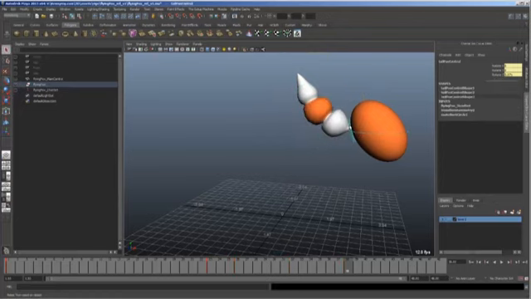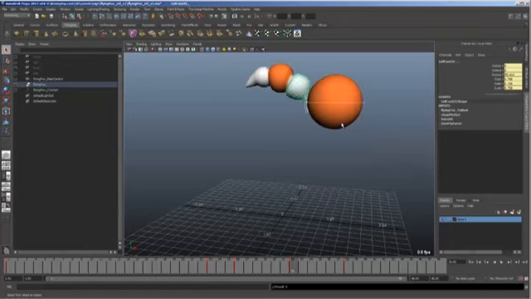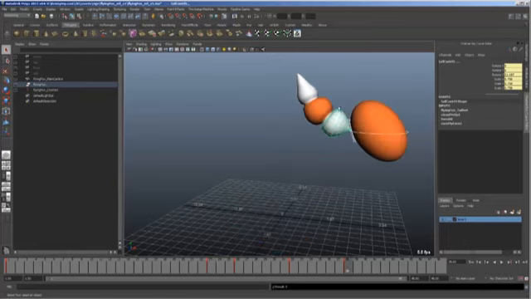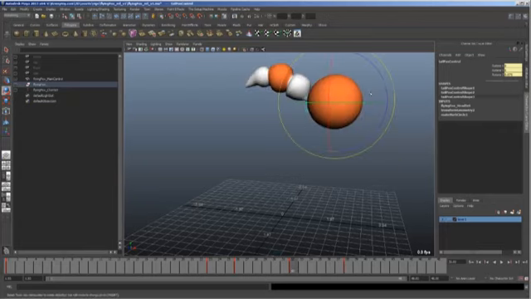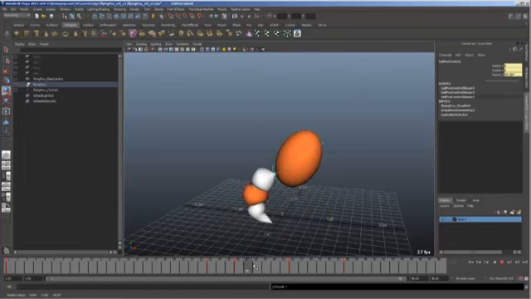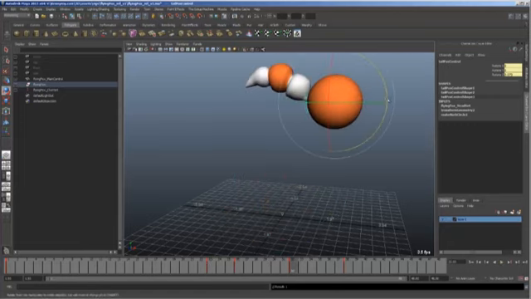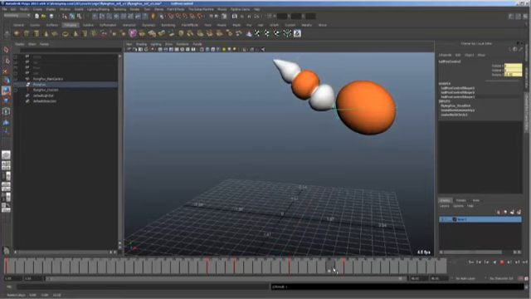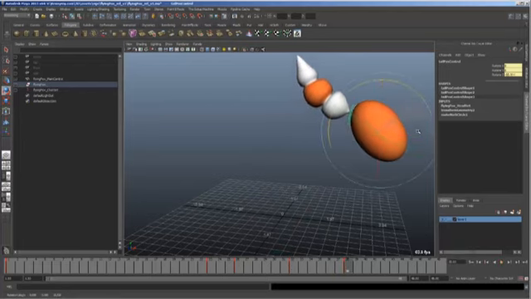I've kind of forgotten about this position controller. One thing that I do, I'm not sure if it's a trick, is if I've forgotten to key something, I'll select something that is keyed and then hit S, comma S, comma S, comma S, and just make sure that, okay, it's not moving correctly right now, but these are the keys. Now I basically put keys where they need to go in the frame. So this can be downwards here, and then starting to come up, but not quite there. And then here it definitely is.